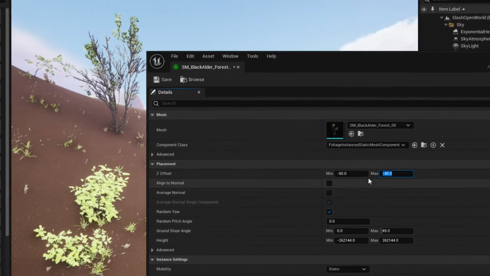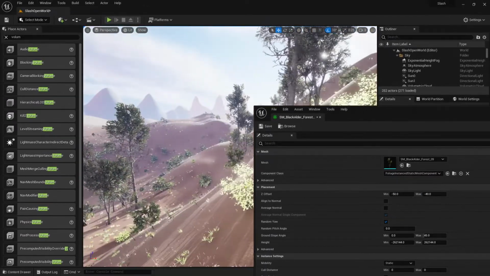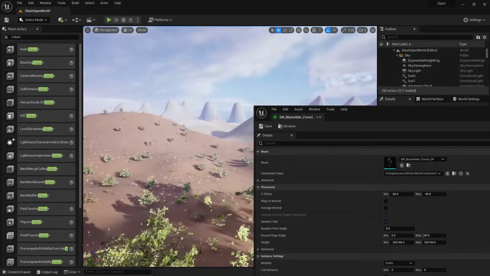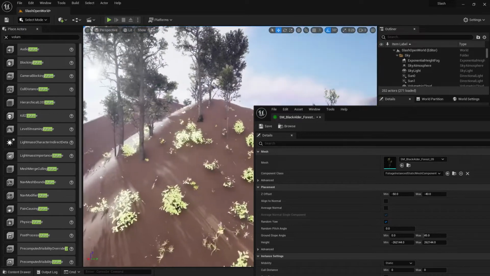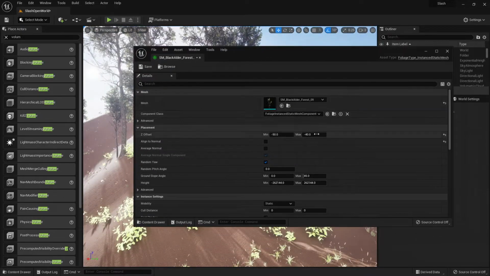To negative 40, and that's what I found works pretty good for the world that I've sculpted here. I have sculpted this entire thing, all these hills and everything like that. So the Z offset right under placement, when you double click on your tree foliage type, I don't think you necessarily need to do this with shrubs and stuff like that, because this might bury them halfway under. But you might even want to do a negative 5 to negative 3 as Z offset for even little bushes and stuff like that.